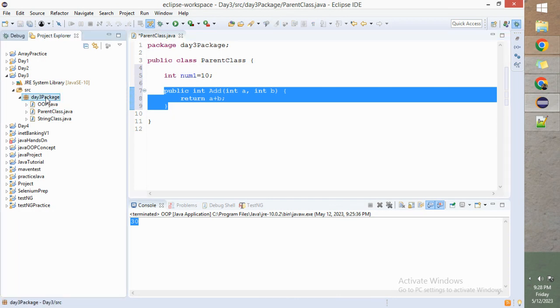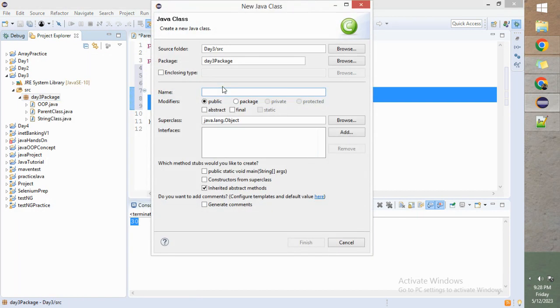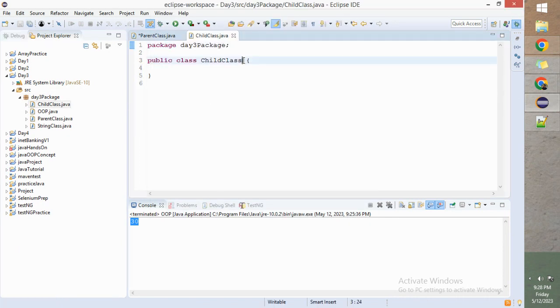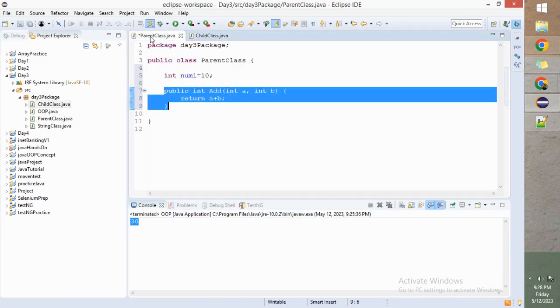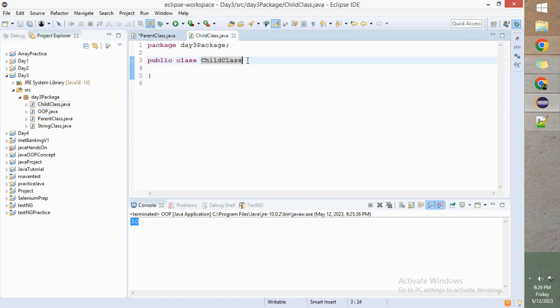So now let's say I have a child class. I will mention child class. Now the child class wants to access the parent class's attribute and method. So how would it do that?